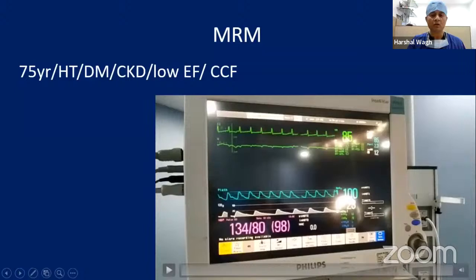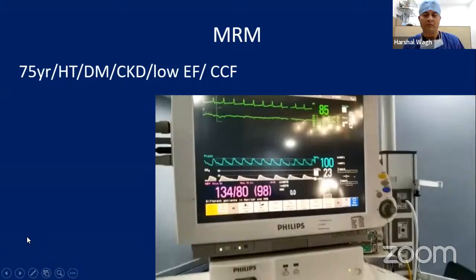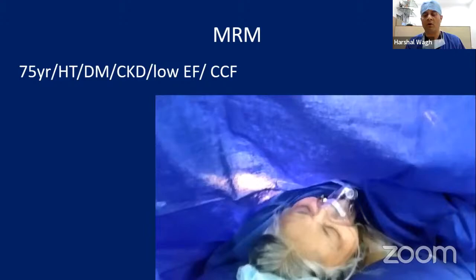This is a typical patient posted for left modified radical mastectomy with a full axillary dissection. She was 75, hypertensive, diabetic, with chronic kidney disease, low EF, admitted multiple times for congestive cardiac failure. Otherwise, previously we would probably have said, you know what, we'll put her on some palliative medicine, as probably not fit from a surgery point of view. So we tried these. As I said, we learned over a period of time. So she had a paravertebral block and a combination of a few other chest wall blocks.